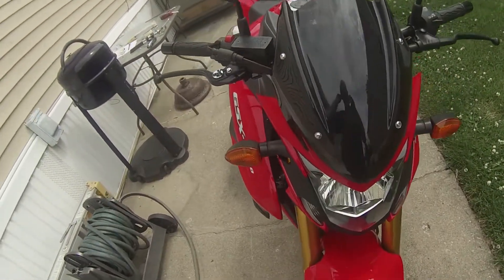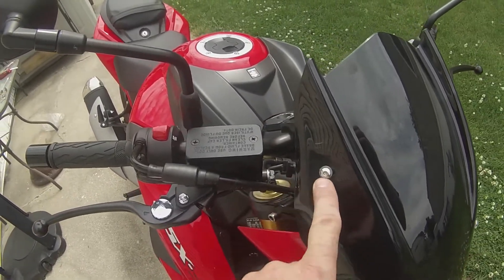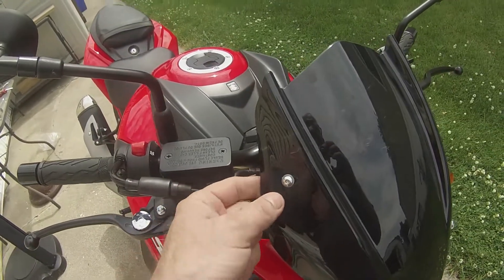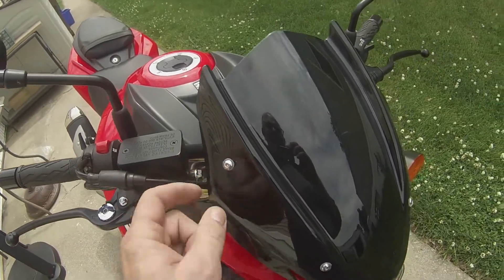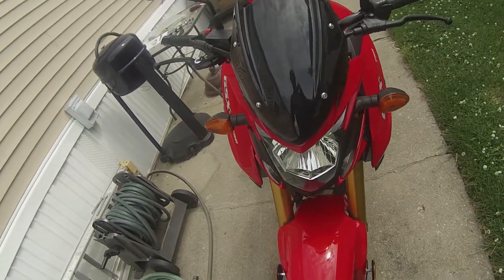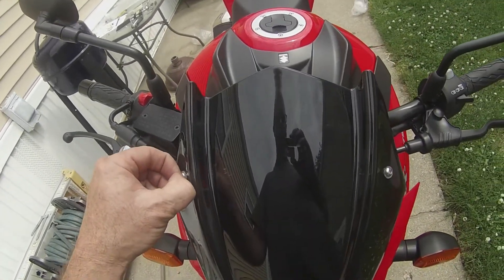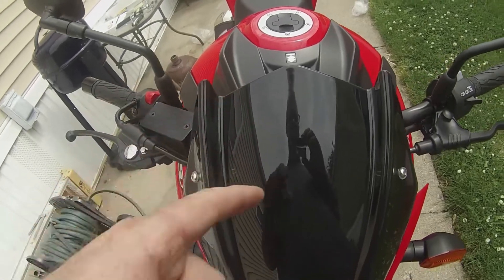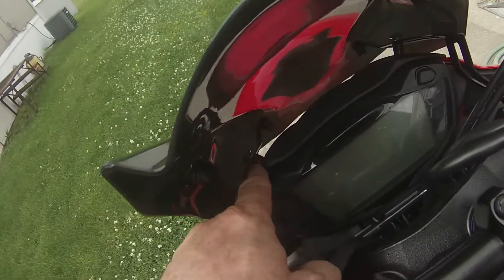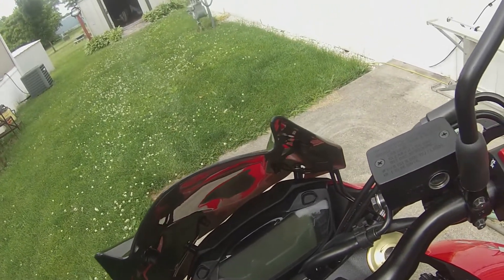The last step is to put these Allen head screws in. Before you put them in, put the little plastic washer on. Like I showed you, you screw them into the little rubber crush nuts. This kit from Crater — their hardware is kind of crap. The Allen heads strip out pretty easily. The bolts they give you for mounting it up here where these nuts are — they're too long, so they really won't work for that. So you need to buy shorter ones or do it the way I did it.